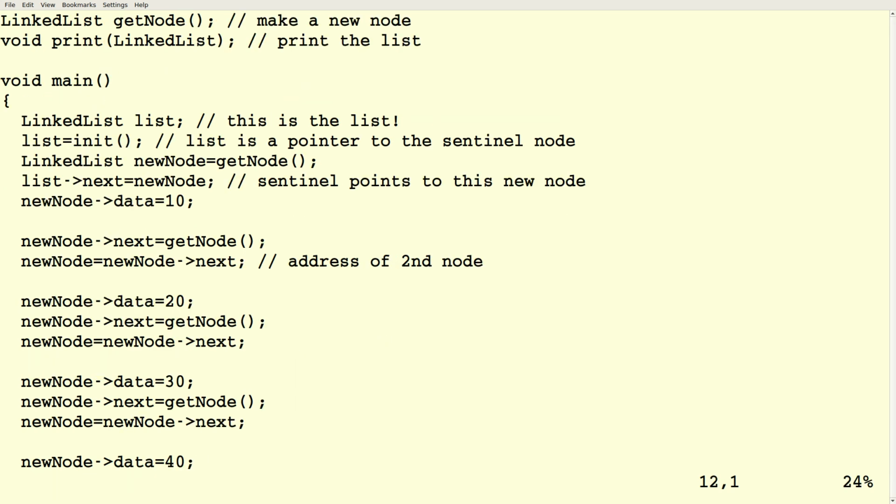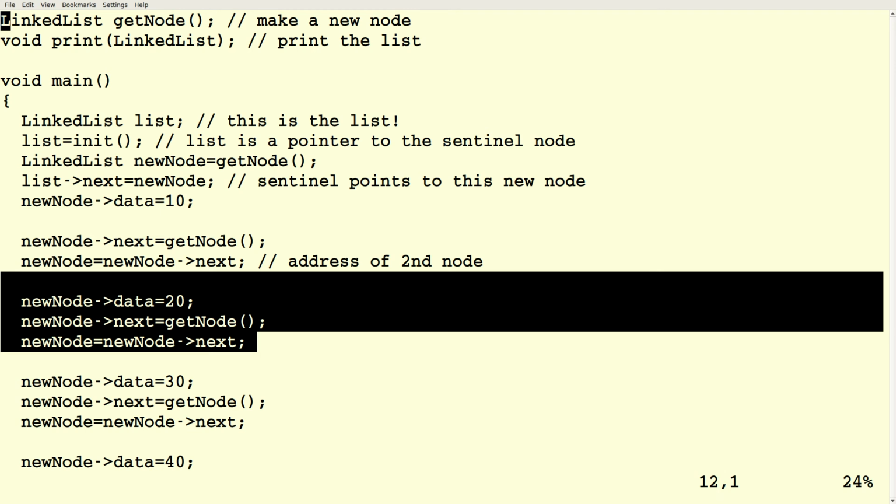Now if we wanted to do this where we were taking input from the user and building a list, it's pretty simple. Throw these 3 statements in a loop, and instead of setting the value to 20 or 30 or 40, read a value from the user, set the data value equal to that, set the next equal to a new node, and then move to that new node. And this will keep building a list, tacking things on to the end.